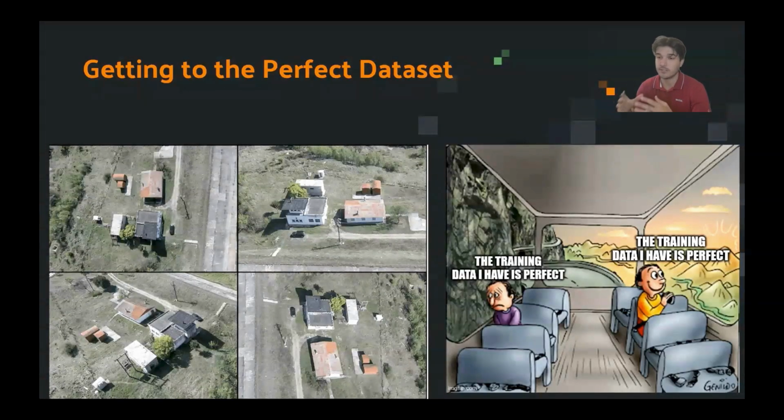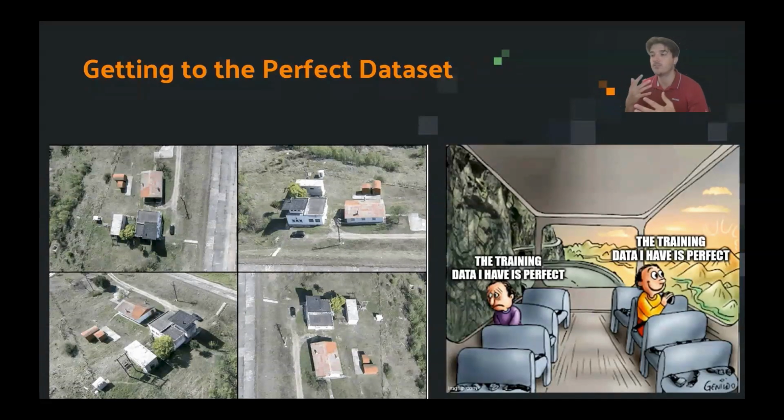However, these images look very different to the model compared to each other. For instance, if we look at our top left picture here, from directly above the houses, these houses in a model's eye look very different to these houses where we see the front of the houses. It's very hard for the model, especially in a model like a YOLO V small, to draw the relation from one house to the other being the same house.